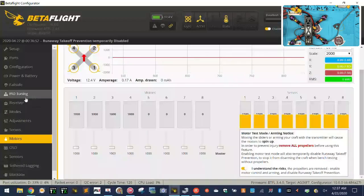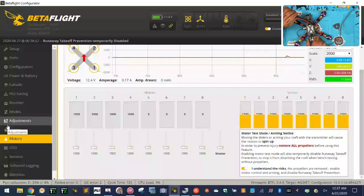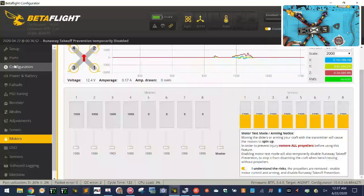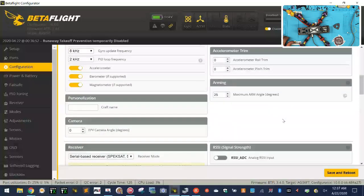The rest of the stuff I'll have to do here with the DJI when I set it up, and I'll make a video because I want to do a video just for the DJI portion. GPS, actually, we can go and look at that real quickly. I don't think we're going to get any signal now. But let me just check anyway.